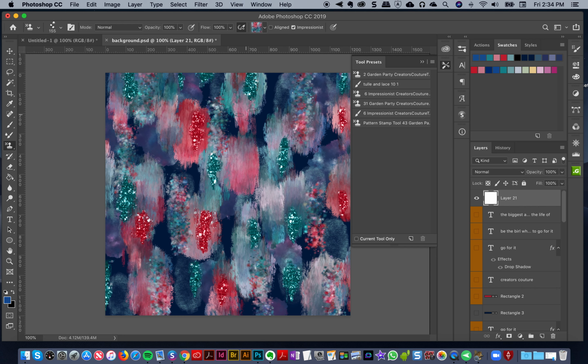When I was doing my latest color couture collection, which had an undersea theme, I created this background and I used some of these brushes here on the right to create that. And I saved them as a tool preset because say I created this and say I need to do something in this style again.